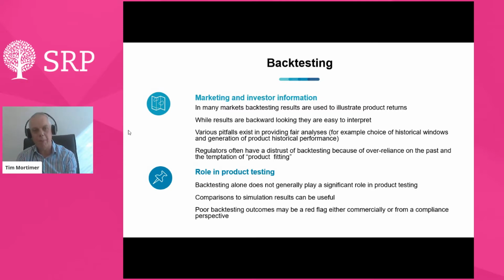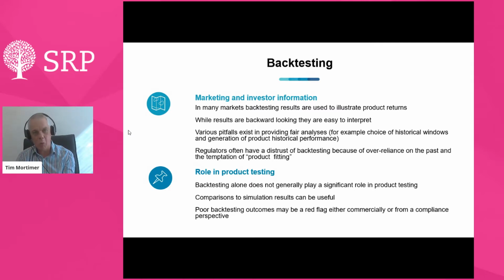So the basic method is as follows. Let's suppose I have a product linked to the S&P that's 2 years long, an autocall with certain parameters. I can go back as far as I like, 5, 10 or 15 years, and measure the S&P on a 2-year horizon if it's a 2-year product. I pick a date far back in the past, say that's my start level, look forward 2 years and any other dates that matter in the meantime, and ask what would that product have paid off? So this is starting perhaps in 1990. Between 1990 and 1992, if that same product was available, what would it have paid off?